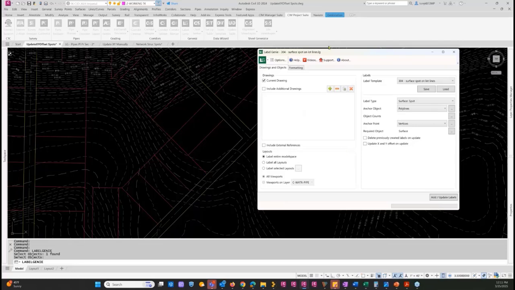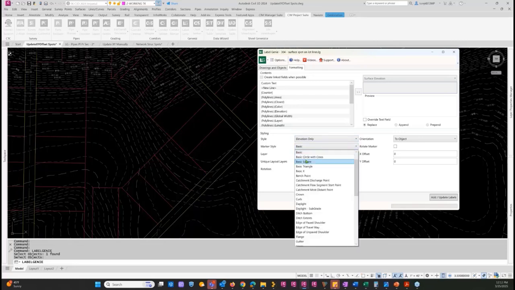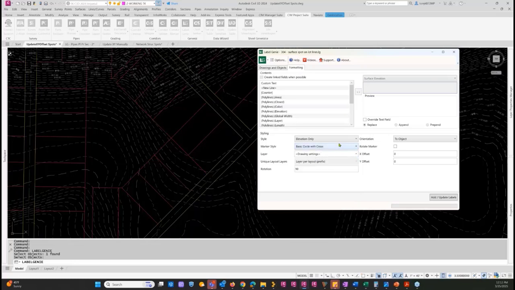And then the next settings we want to go to is our formatting. So we go to our formatting, and this is where we select what's in there. We talked about you can have some custom entries. We would do that with this, and then selecting this right here. In this case, we're not going to. I'm going to change my marker style to that in this case. And then some orientations. I'm going to orientate to the object or to the view or the WCS. I'm going to leave it at object just for right now and show you what that looks like if I said 0 here in this case.